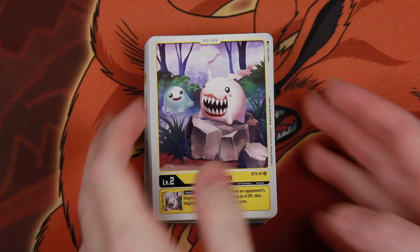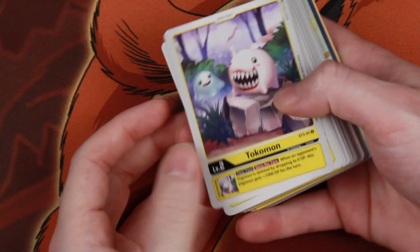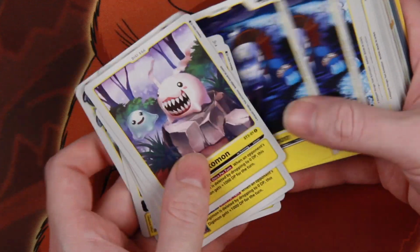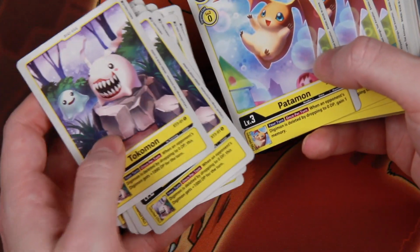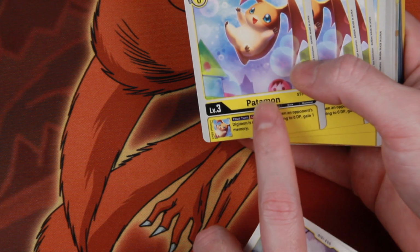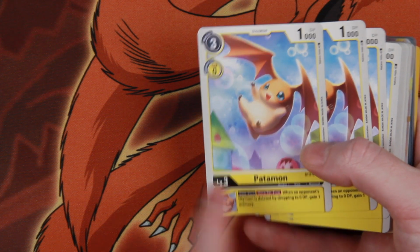But I'm going to keep this look at the deck pretty straightforward. I've already done a video about the contents of the deck. It is a deck that is about lowering Digimon battle power and just removing them from play by doing that. Patamon has an effect. And remember, these boxes down below the name are legacy abilities. These are abilities that get passed on to whatever Digivolves from this Digimon.